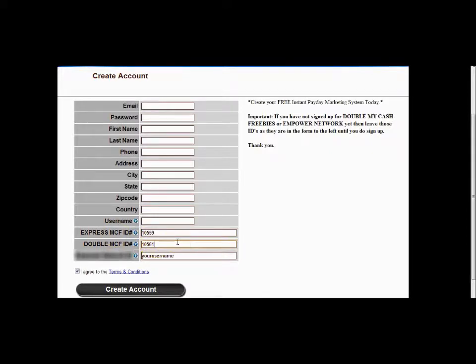Sometimes we've had people that have accidentally, like for instance, this has happened. They're only 5 digit numbers, but we've had somebody, I'll just pretend I type a 10559 or 10561 and then I accidentally hit another 1. If this happens, they don't have any 6 digits that are registered in the system. It's only 5 digits. So if you accidentally have a typo in those and people go to sign up, they're actually going to be signing up directly with the site and not under your referral ID. So it's very, very important that you take your time before you click create account and double check all of that information. Once you do, you simply click on create account, and guess what?